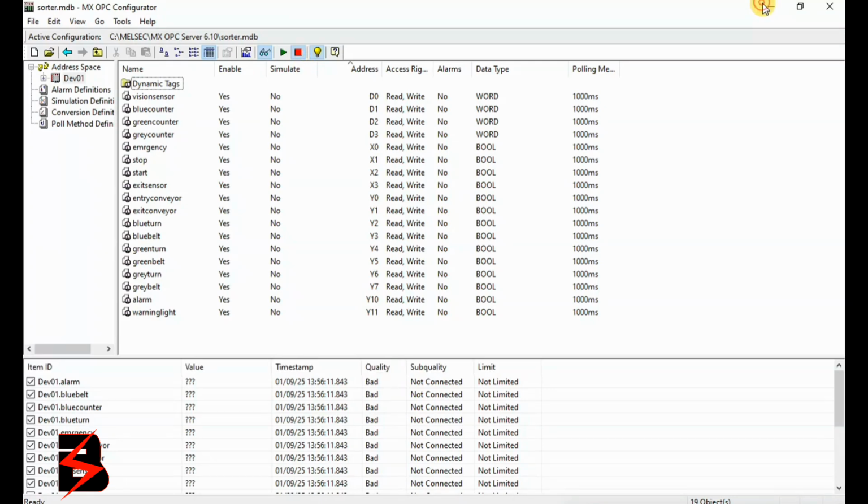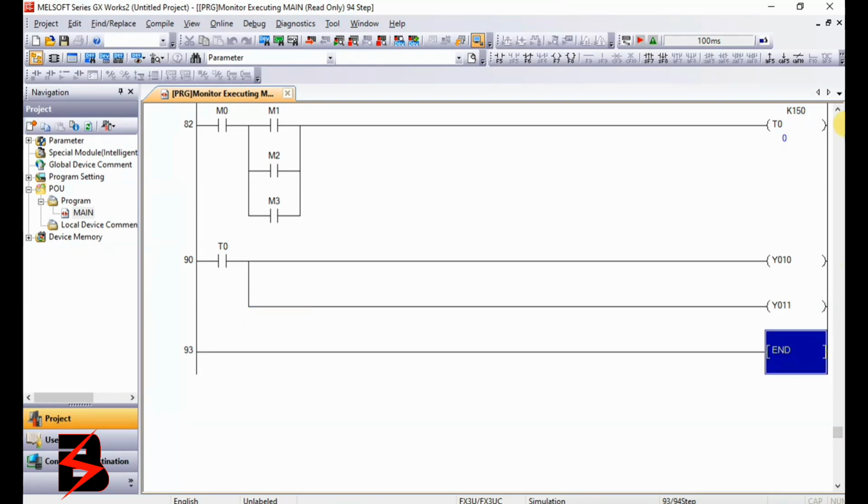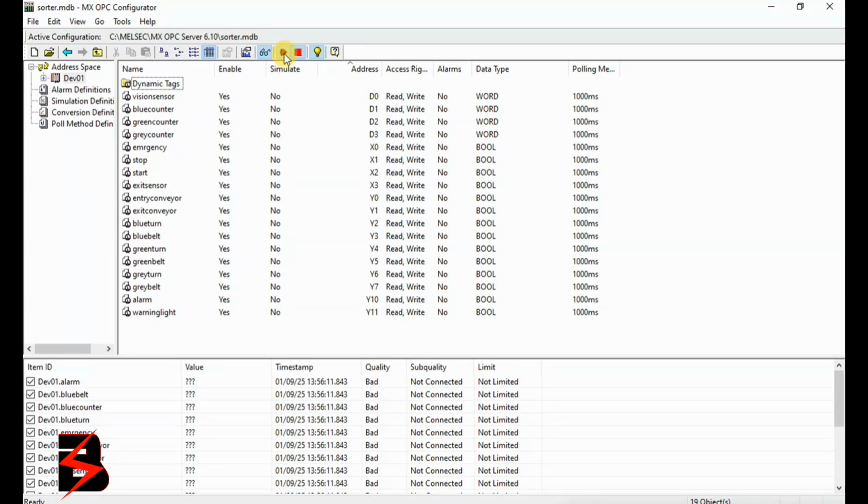After clicking stop, come back to debug, then start stop simulation. It will be fine. Then after stopping simulation, you can come back to our MX configurator and click play again. So after clicking play, it has to give us here quality good. That means we are ready to go.